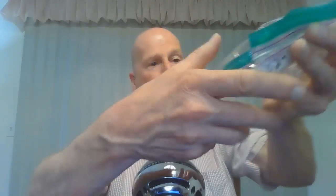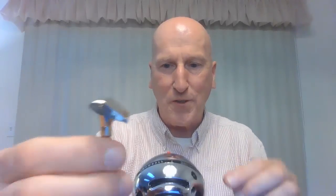He also sent along this Gem bullet tip right here. Again, we've been talking about how great these Gem razors are, and here is the Gem bullet tip, also known as the flying wing, and twist open.